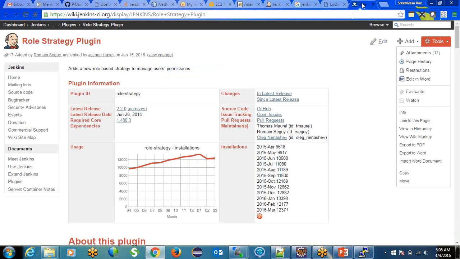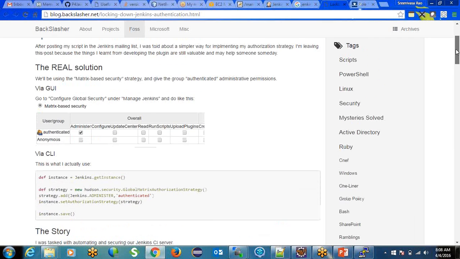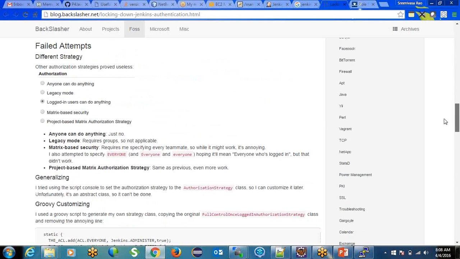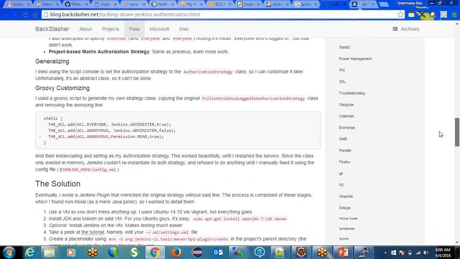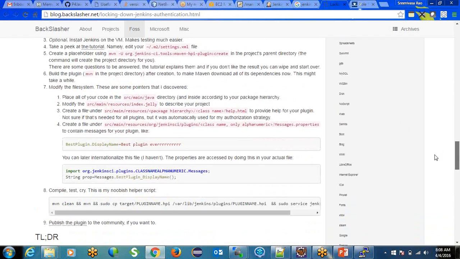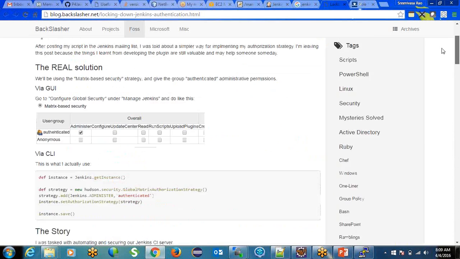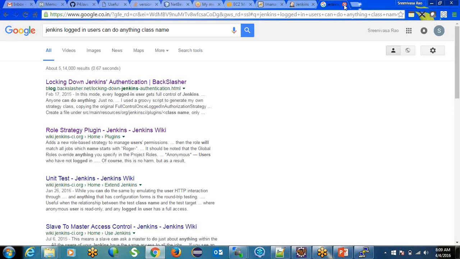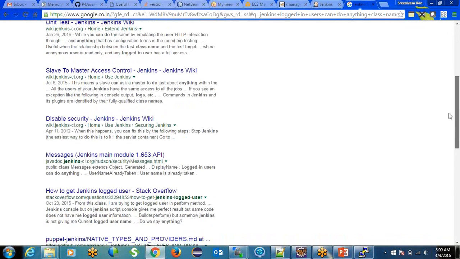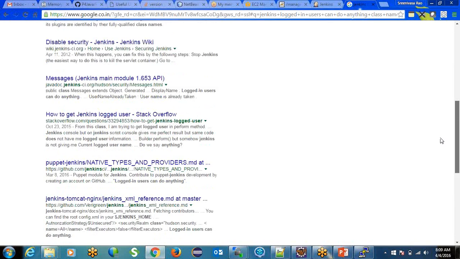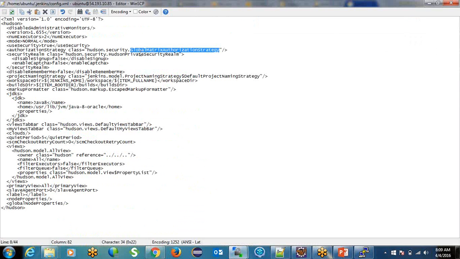Okay, the user got locked, so we have to change this one.